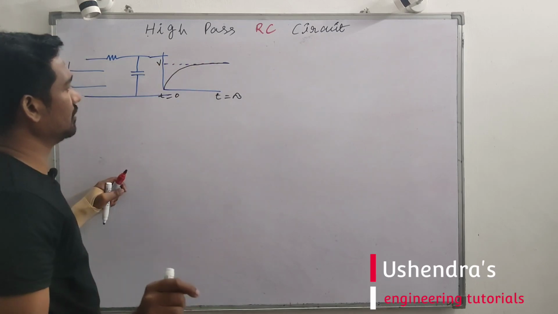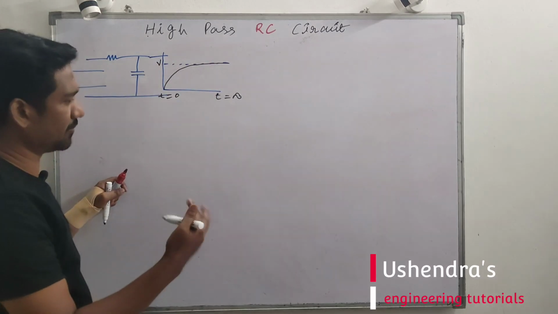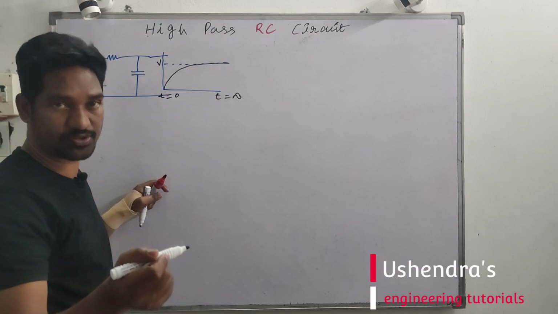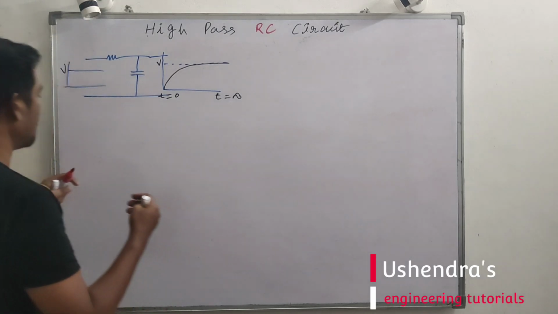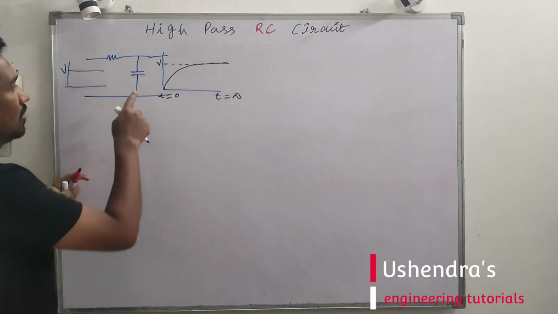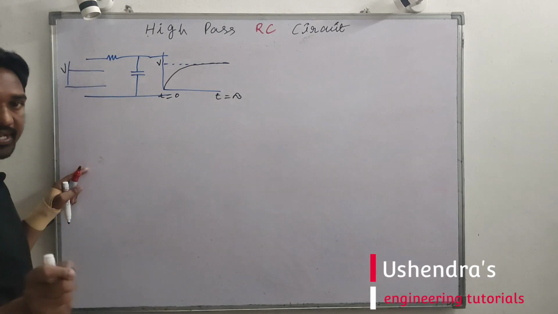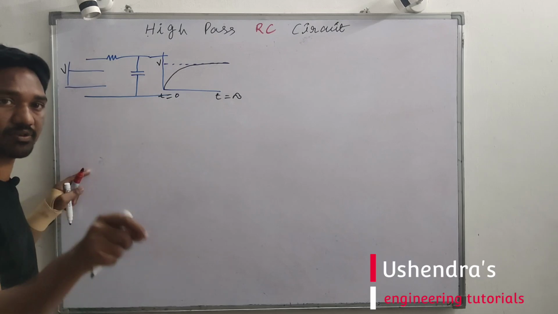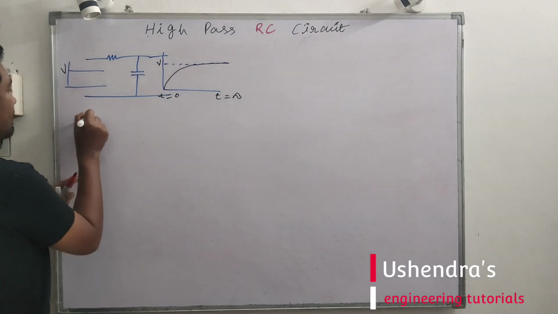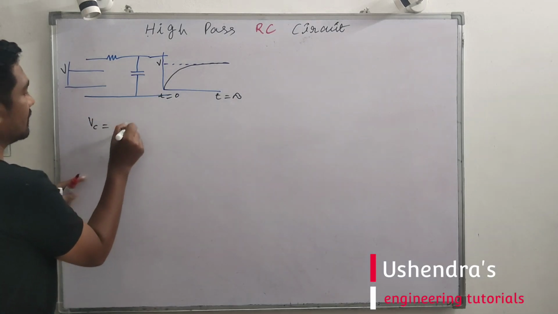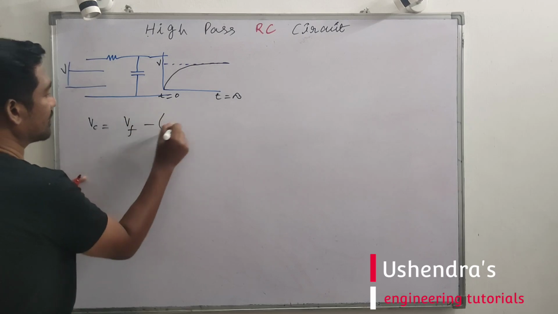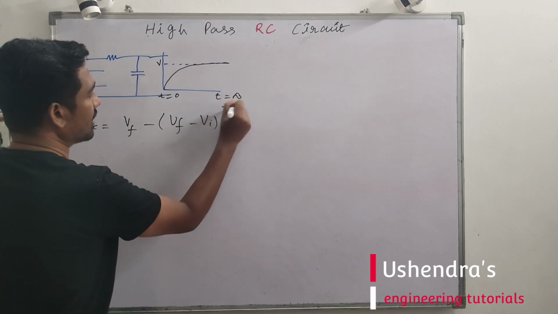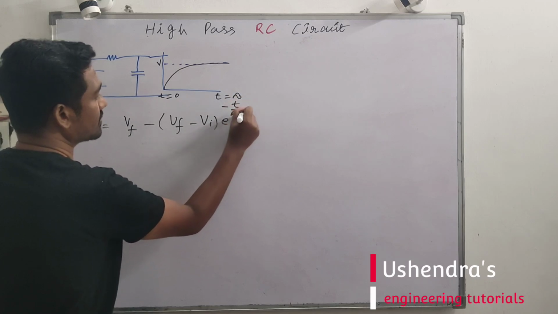And guys, remember, as we deal with linear wave shaping, we have that capacitor associated with many circuits, and one has to remember the expression for voltage across the capacitor at any instance of time. It is given as Vc equals V final minus (V final minus V initial) into e raised to minus t by RC.